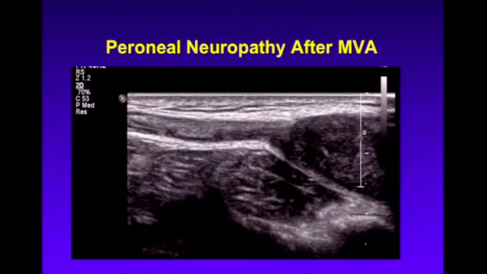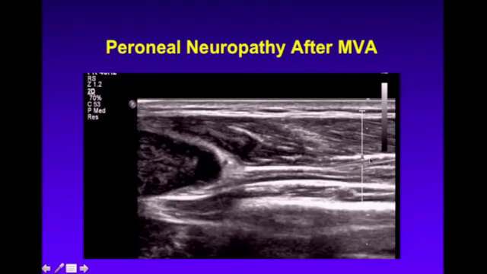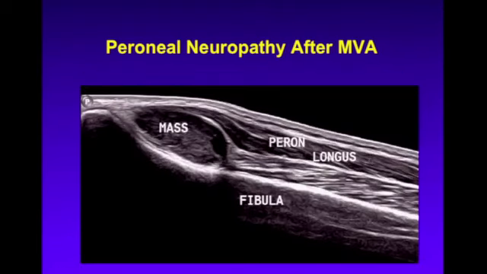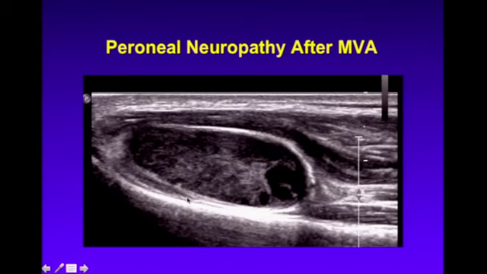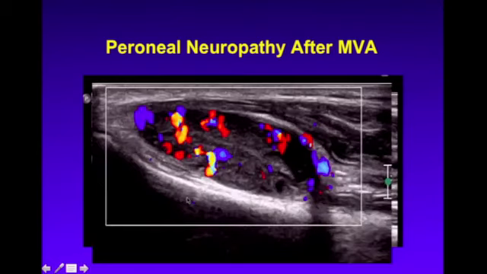But of course, we never know what to expect. So this is somebody who had peroneal neuropathy after a motor vehicle accident. We were absolutely expecting to see a nerve injury. But instead, as we followed the nerve down, we actually saw a mass arising from the nerve. Here it is in an extended field of view showing the mass. The mass was kind of wrapping around from side to side. We're thinking, is this just a hematoma? Is that what we're seeing here? What's going on? This had a lot of irregular flow within it. So this was somebody who just happened to traumatize a pre-existing tumor on their nerve when they had a car accident, and the symptoms arose at that point.